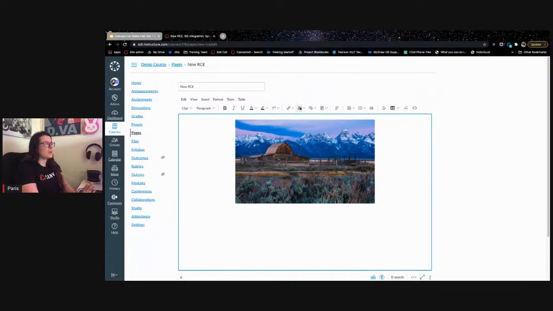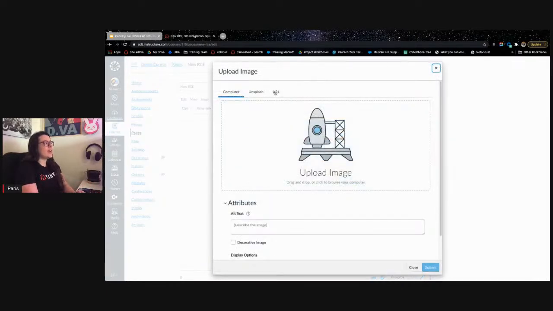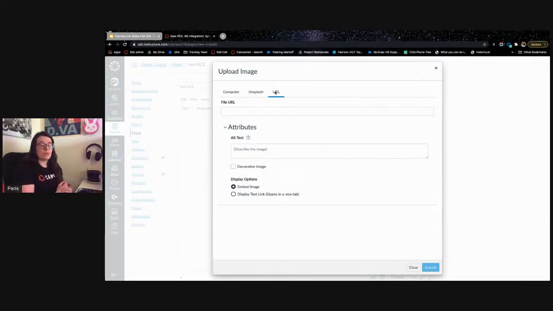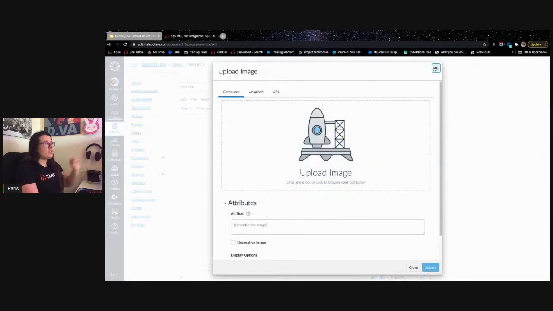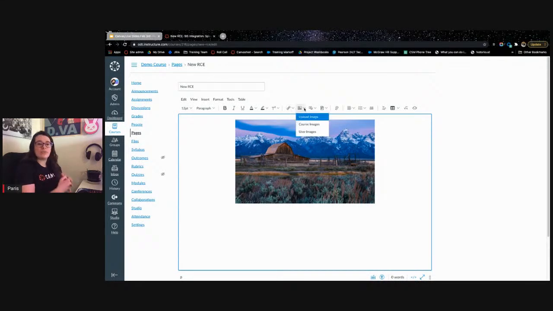And maybe there's something that you just want to add but you aren't sure what, you can use that. You also have the option to upload images from file URLs as well. So you do have a few different options. You have the icon you can click on, or if you want to dig around through your computer, you can upload from the icon as well. But you'll also find that under the drop down. If you wanted to upload something that already exists in Canvas, so your course files or your user files, you can upload from there. So that's uploading and embedding images.